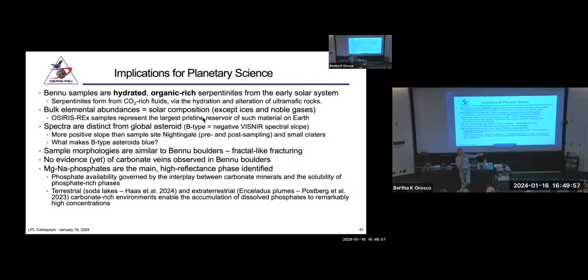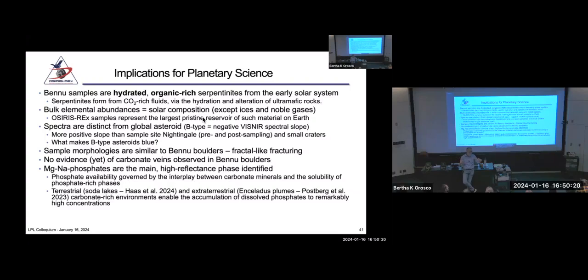And in fact, Jess Barnes happens to be one of the world's experts in extraterrestrial phosphates. So we're pretty lucky that my next door neighbor and the working group lead for elements and isotopes knows all about these kinds of materials. So she and I were just talking today about different ways we want to go after it. But we want to compare what we see embedded in the matrix to what we see in these veins or crust. Are they the same?